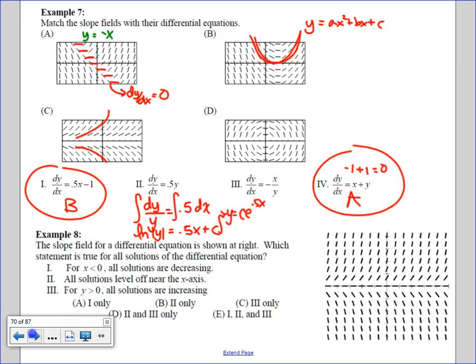But does anybody have another way that didn't make you integrate? I'll give you one. Jezreel, shush. Does anybody have another way that didn't make you take the antiderivative? Lord Calvin. Yeah, totally. Well, the slope only depends on y, so that means that it's going to have the same slopes horizontally. Jezreel, are they the same slopes as you go across? Like all of these are the same horizontal? It looks like it. Yeah. So dependent on y's, that would be another one. And you're like, hey, this has to be the same across, no, same across, no.